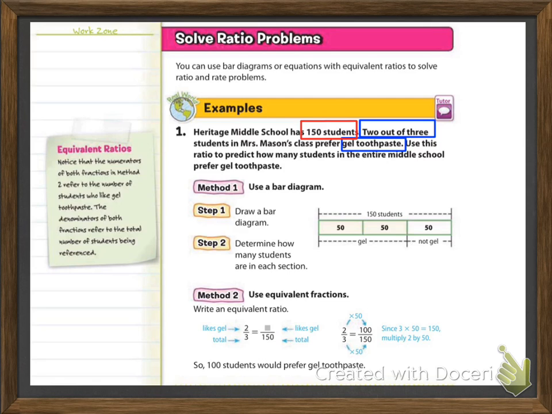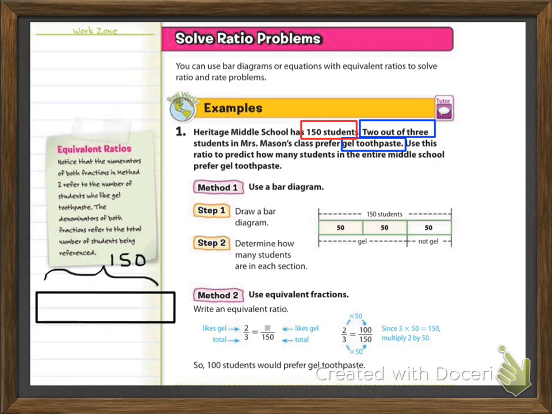So the first thing you want to do is draw a bar diagram. Even though they've already drawn one for you, I want you to go ahead and draw your own. So you can even draw it right down here. So you're going to draw your own little bar diagram, and you want to remember that the whole bar has to represent 150 students. And actually, I went ahead and moved it over here to the left. You can keep it wherever you'd like it, but just make sure that you have some room to write. So this whole bar diagram has to represent the 150 students.